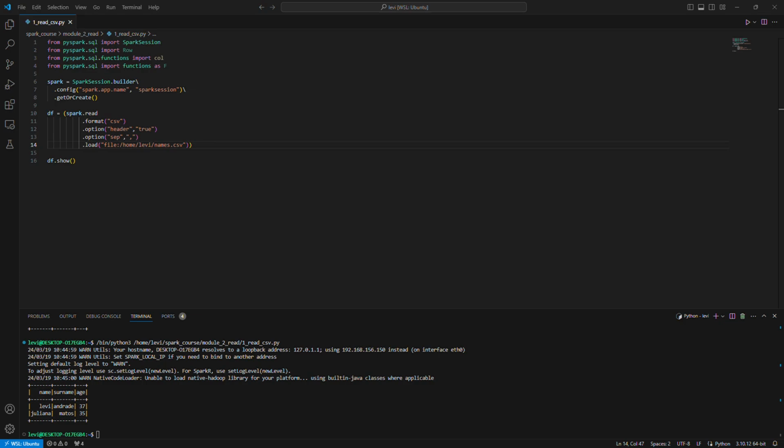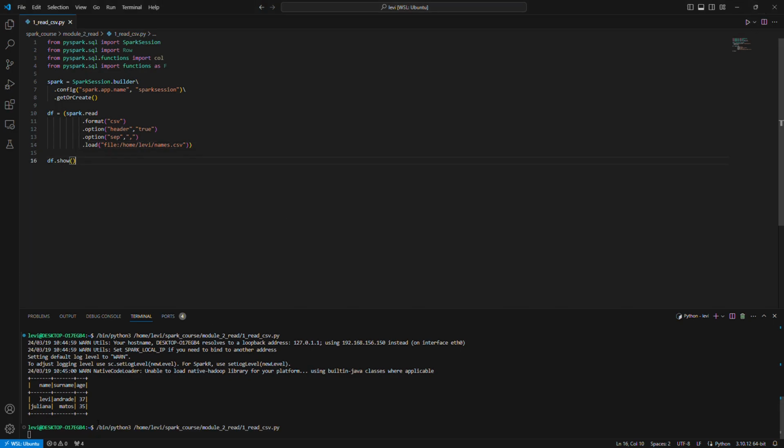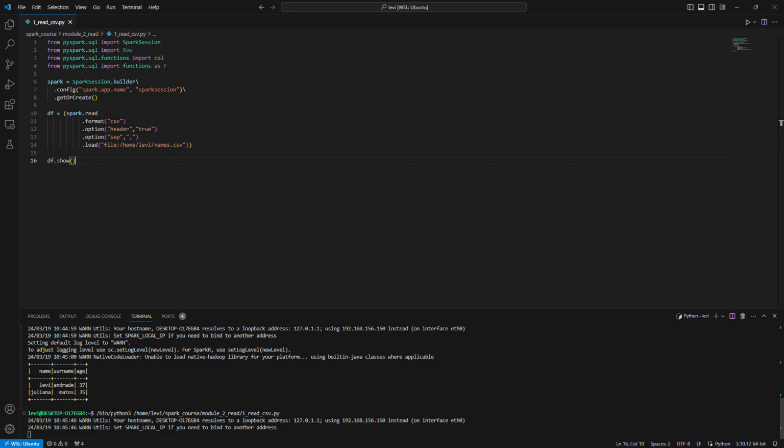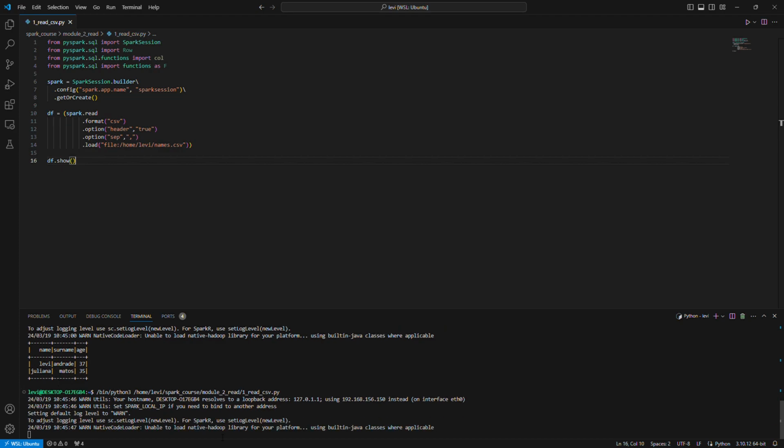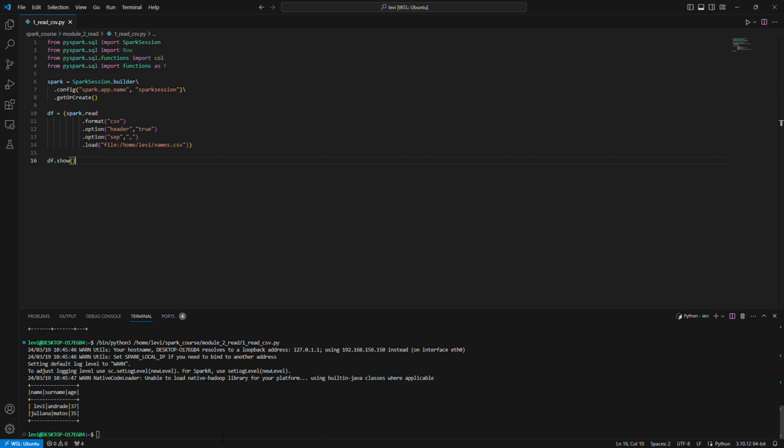Now we save this information and run it again. Now you're going to see that all the rows are merged because the information is not right. As you can see, you have just one row with one column.